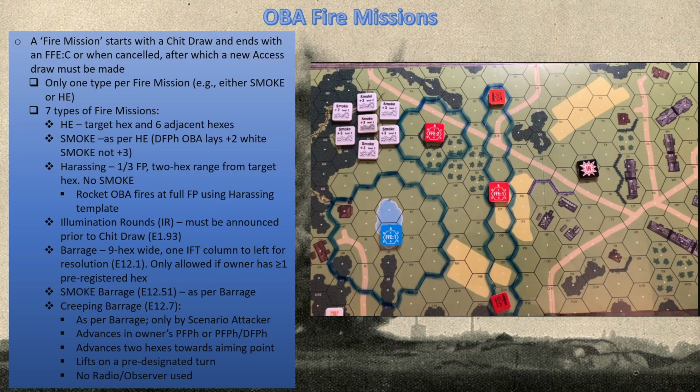All right, let's talk fire missions. So a fire mission starts with a chit draw, getting battery access, and it ends when you have an FFE continuation on the board. You can only have one type of fire mission per mission, either smoke or HE, for example. You cannot switch back and forth in the middle of the same fire mission. So in FFE1, you want to drop HE, and then FFE2, you want to do smoke. You cannot do that. It's got to be one or the other for the duration of the fire mission.